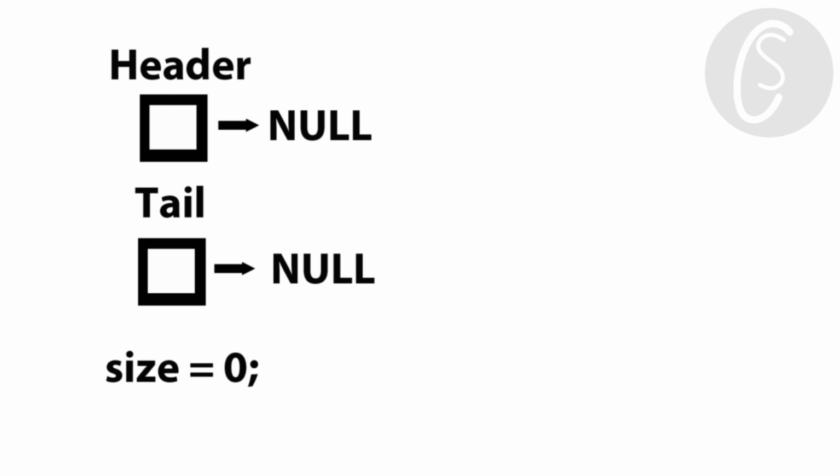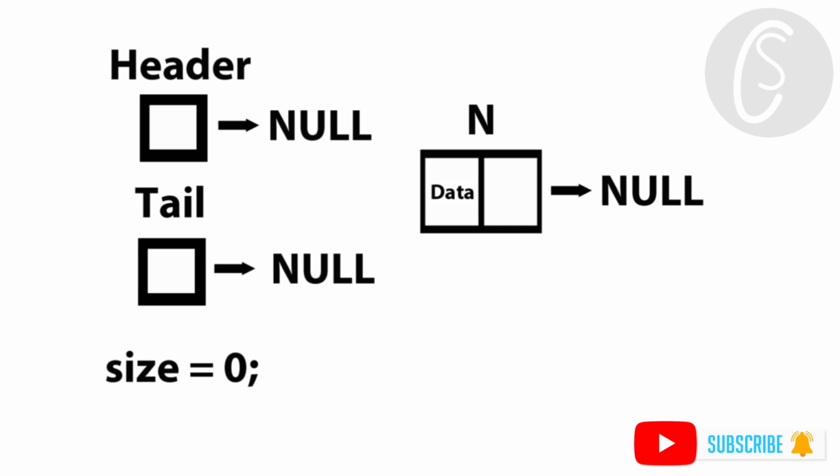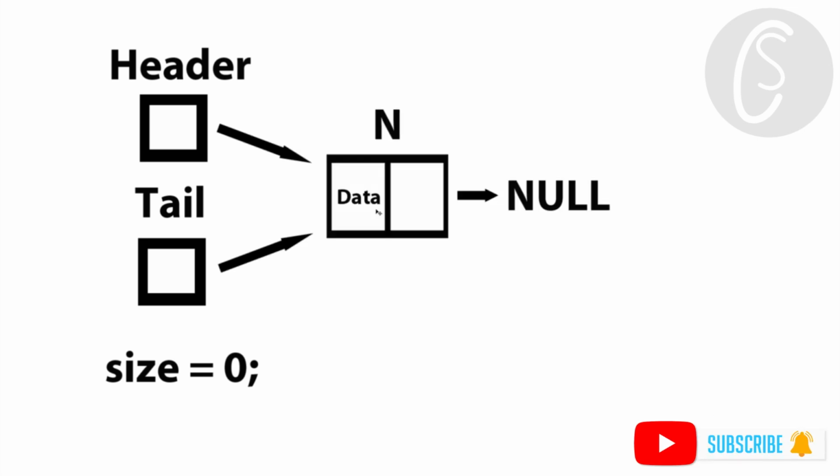So if the list is empty, which we have right here, so this gets initialized by our default constructor. Header gets set to null, tail gets set to null, and size is equal to 0. So the first step is to actually create the node that we want to prepend to our list. And the second step is to have the header and the tail both point to the newly inserted node. And that's because since there's only one node within our linked list, it is both the first node and the last node. So let's do that. And now that we prepended our newly created node, all we have to do is increment the size.